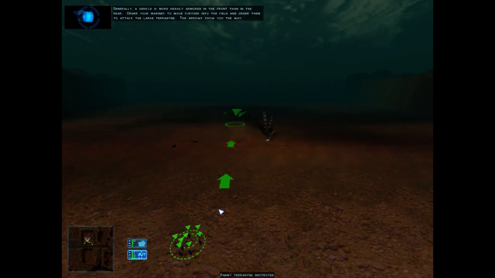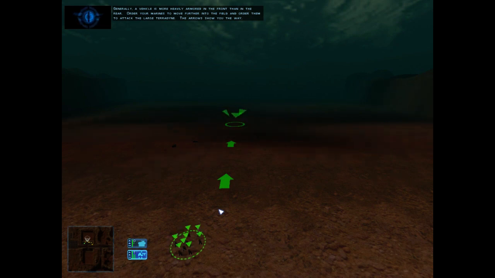Enemy Terradyne destroyed. The vehicle is more heavily armored in the front than in the rear. Order your Marines to move further into the field and order them to attack the large Terradyne. The arrows show you the way.